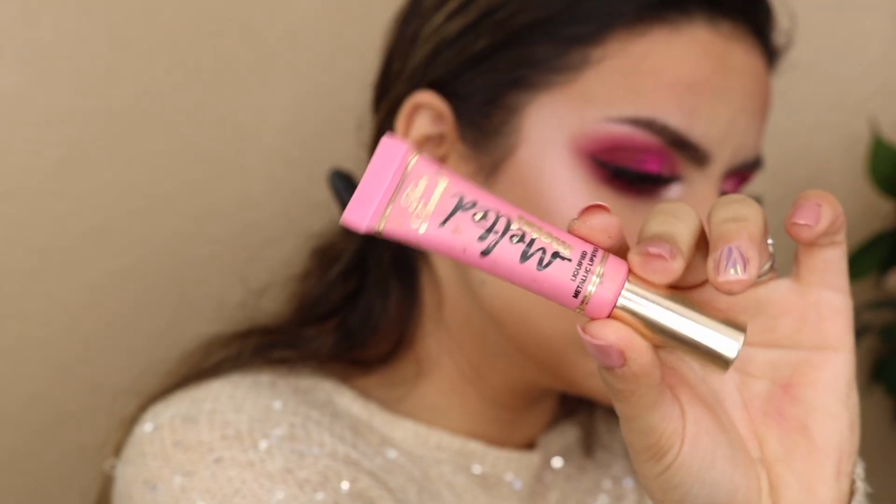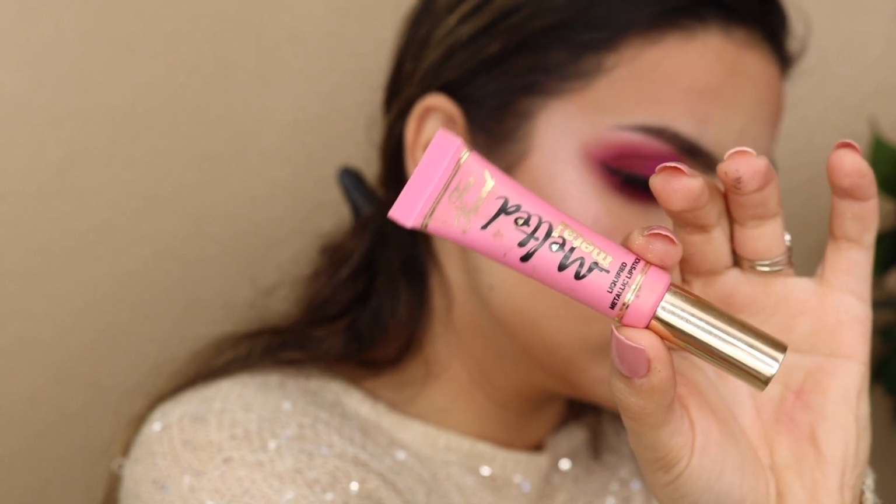And then for the lips, I chose another metallic, and this is the Too Faced Melted Metal Liquid Metallic Lipstick in the shade Melted Metallic Bunny. This shade is usually a little bit more bold than what you're seeing on camera, but because I've had it for a while, I believe the product has separated a little bit, so I needed to shake it up a little bit before using, but the shade is absolutely beautiful. And with the lips all done, this, you guys, was the final look.